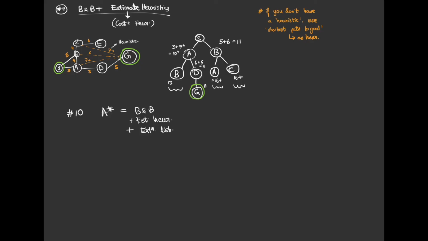The way you would do this is the same thing. You'd start with S, go to A, go to B. I'm just going to speed run through this because it really doesn't matter. Do it yourself. This is going to take 10 and 11. It's going to be 3 plus 7 plus, which is equal to 10.